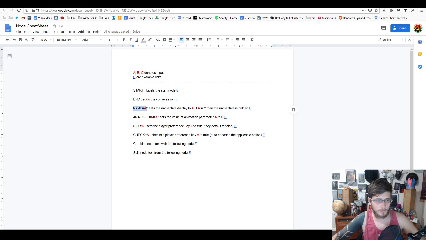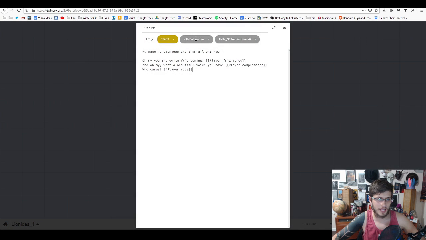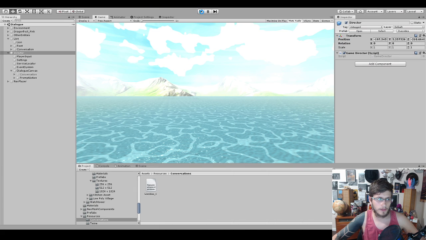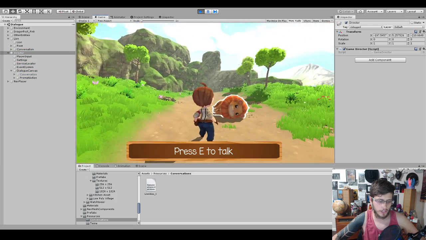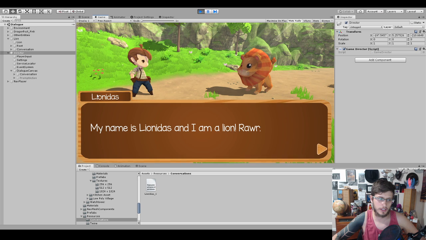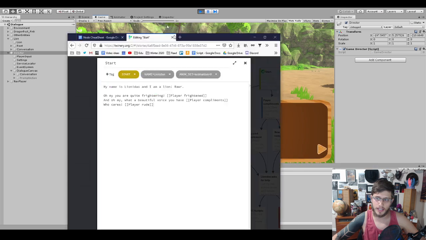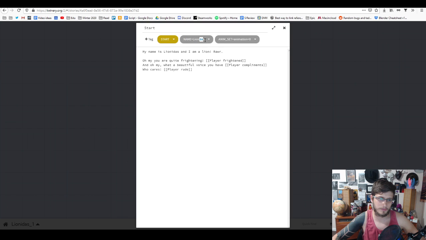Then here is name equals, and then the input is A, and so you can set it to an empty string, which is just quotations, or you can actually specify the name. And so that's what I've done here, where I say name equals Leonidas. So you have the dialogue scene, where you can go on master to get the latest version of this. You can copy it from there. And so basically when I talk to Leonidas, he's using this conversation. So you're going to see when I pop into that, on the left here is his nameplate where it says Leonidas as specified by this section.